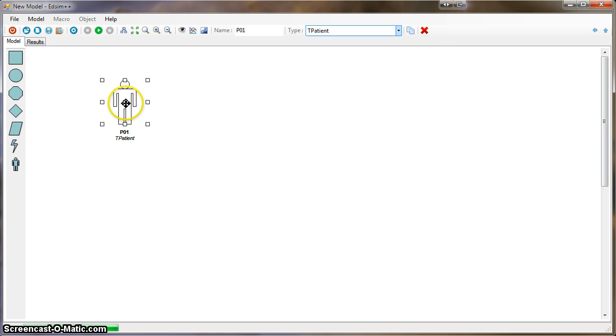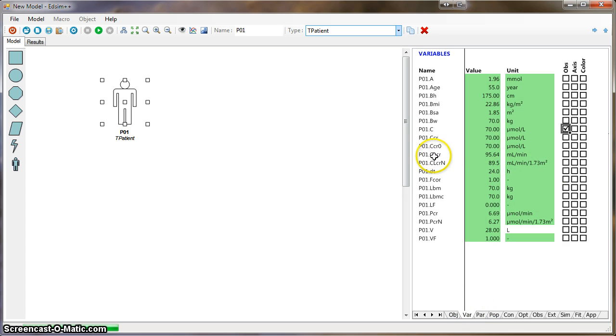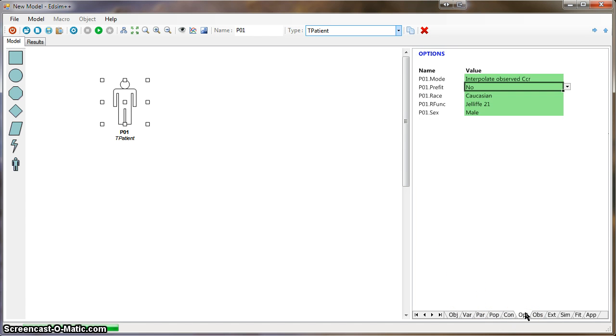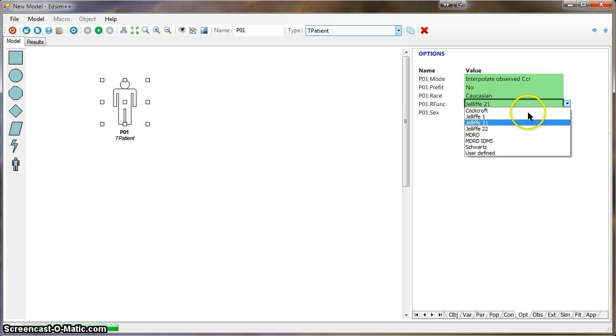Okay. Now, what I also will observe is the calculated creatinine clearance, the absolute clearance in milliliters per minute. And so what this object is doing is converting the observed creatinine levels and calculating a creatinine clearance from this. And there are a lot of options you can set here. Of course, you can set the sex, the gender, the race. And here you can choose the method for calculating the creatinine clearance. So these are the well-known methods like Cockcroft and Gault, the Jelliffe formulas, MDRD, and the Schwartz children formula.